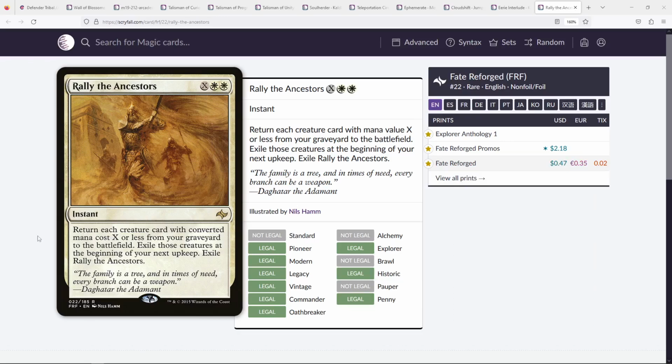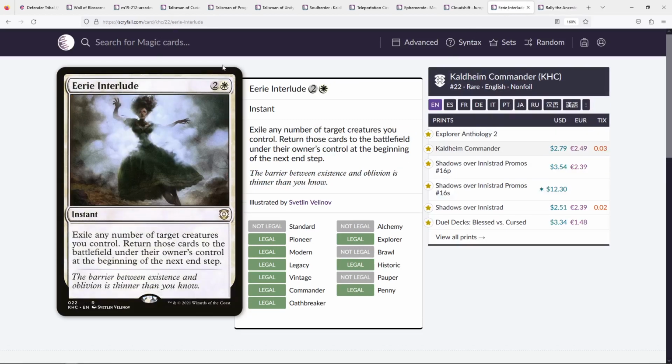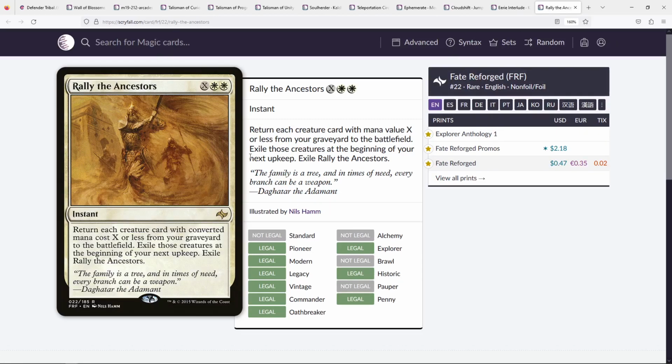Anyways. Rally the Ancestors, you can reanimate all of your creatures really, really easily, and then if you have Eerie Interlude, you can blink them so they stay on the battlefield. That's an option. You might also just be happy reanimating for 4 mana on your opponent's turns. You reanimate a bunch of your walls, get some abilities, draw 4 cards, and then they're around at the beginning of your upkeep, and you can choose if you want to save any. I think that's pretty good.